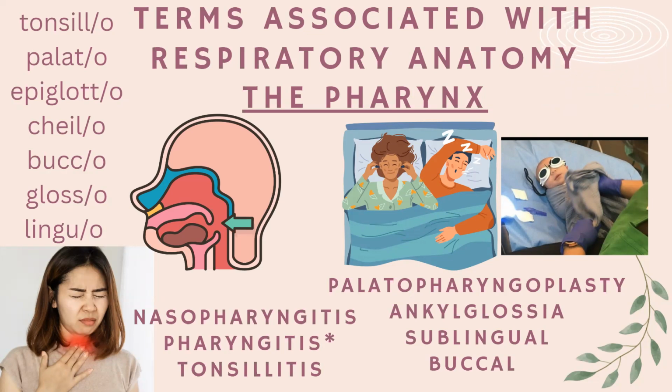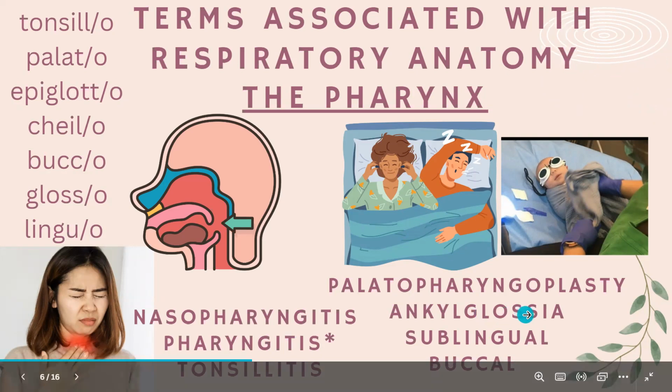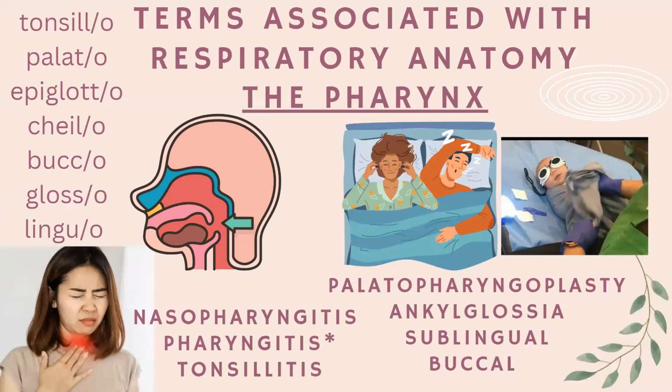Ankylosing, so our term IA is just a condition. Our root here, ankyl/o, is for crooked or bent. Stiff is another definition for that ankyl/o, that first half of our word. And then gloss is our word root for tongue. And really, I missed a combining vowel here. It should be ankyloglossia, which is a crooked or bent tongue.